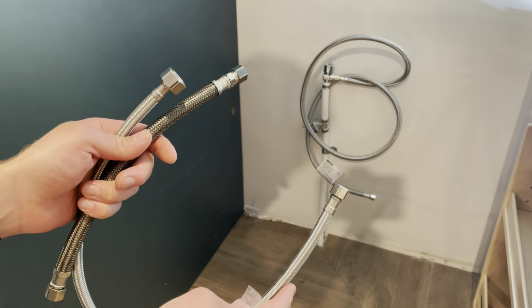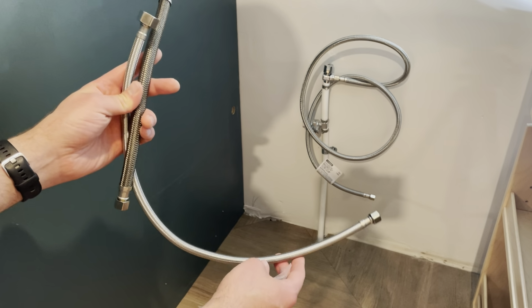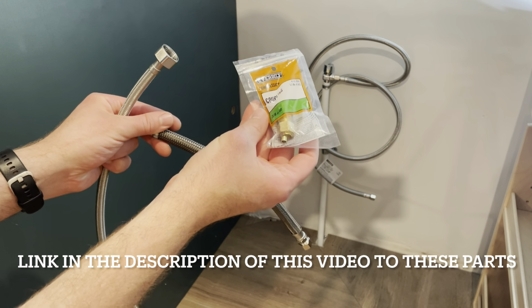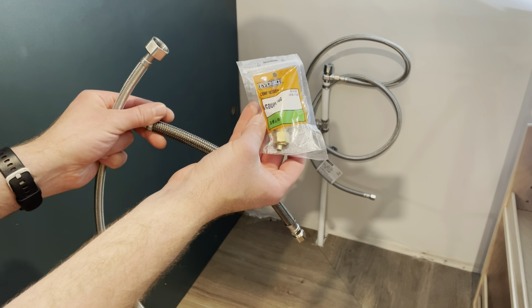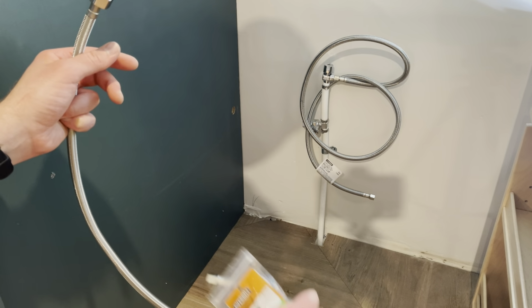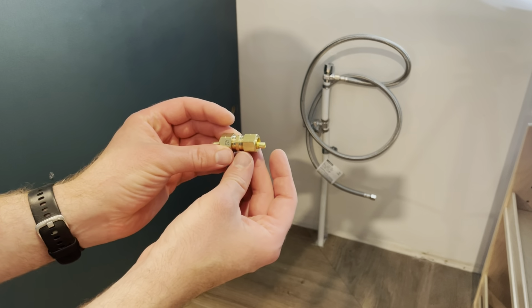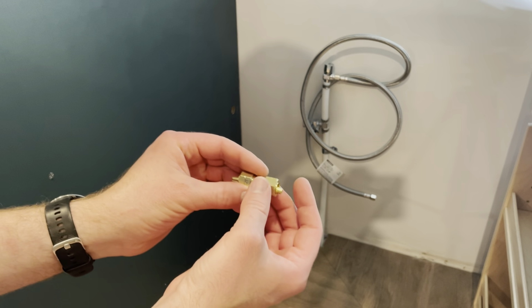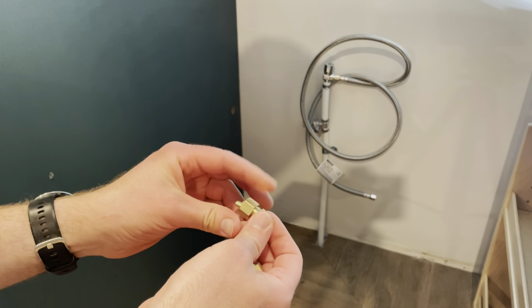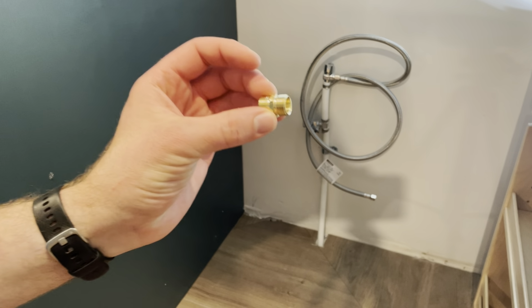The hardware store didn't have a longer hose to use. So what I did is I bought an extra foot-long hose and a 3/8 OD compression coupling, and I'll use this and some wrenches to just join the two hoses together to make it long enough for what I need. This is how the coupling comes. It's made for connecting metal tubing. Now I don't need to use these parts, so I'm just going to take them off. I'll save them for a future project. What I really need is just this piece here.